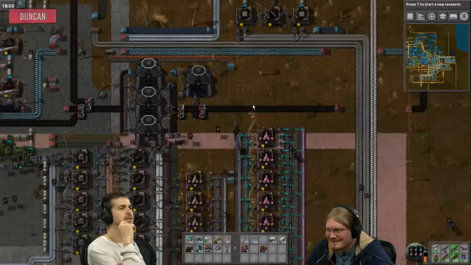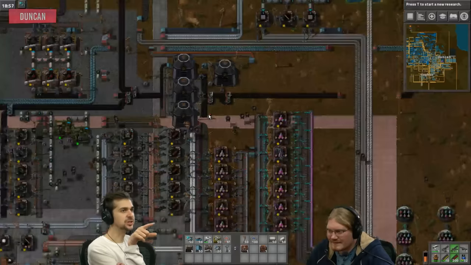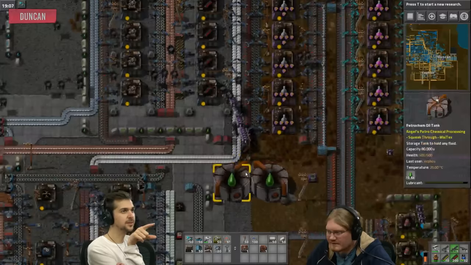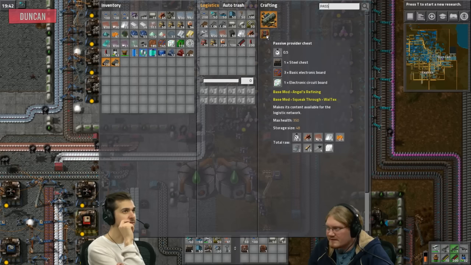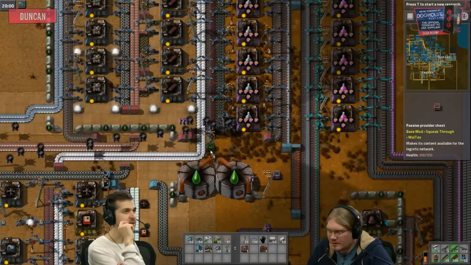So go and find, down below you is actually where the gun turrets are made. There's a chest at the bottom there. This one, which should be a normal chest. So I want to find a passive one. Type in passive provider chest. Build two of those or whatever. Put a few of them. And then replace. Do I just stick the chest on top of it? Yeah. Boom. Well, that was, okay, cool. Well, now they'll be delivered to you.